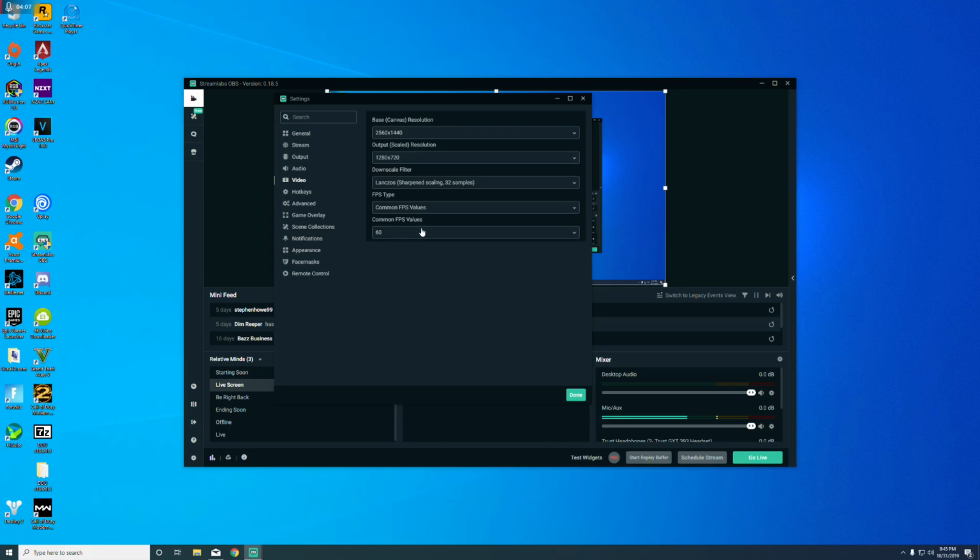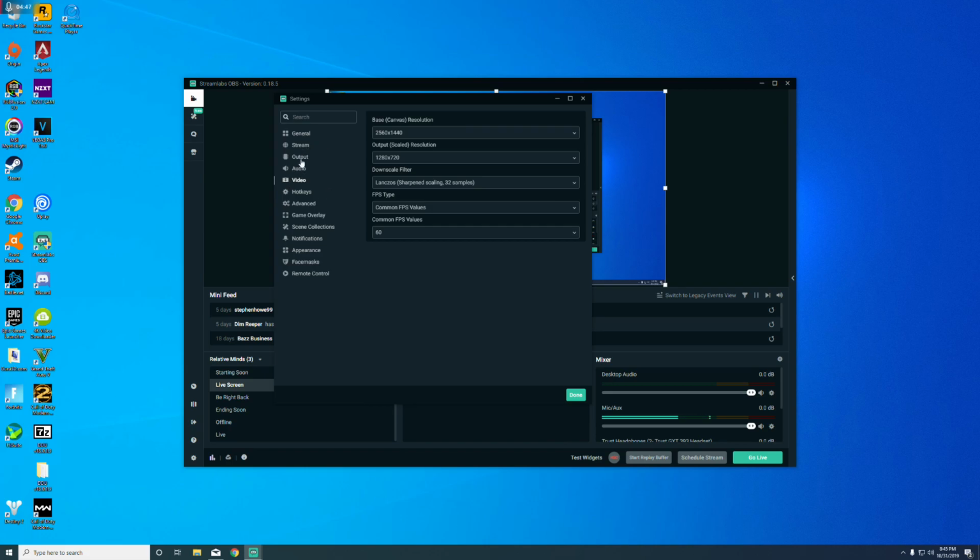Now, common FPS values we have here is frame rates. So we're going to be going for 60 FPS, getting the smoothest quality out there to your stream for online streaming, as well as recordings for that matter. So we're going to be going with 60 FPS. If you find that you're skipping frames or so, what you can do is lower it down from here. I wouldn't go anything lower than 30 FPS, simply because it won't look good at all. So stick around the likes of 60 to 48. If it is the case that you have to go to 48, try keep it in around the 60 mark to get the best picture quality.